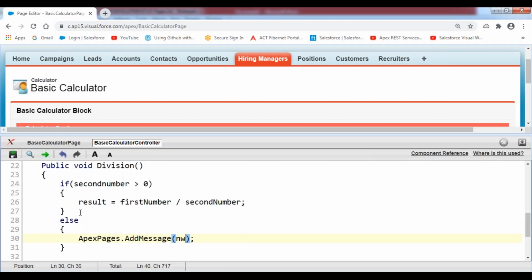Now inside that, new ApexPages.Message. Here I want to show the error icon over here. For that, I'm indicating ApexPages.Severity.WARNING.